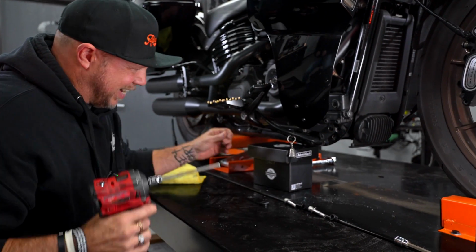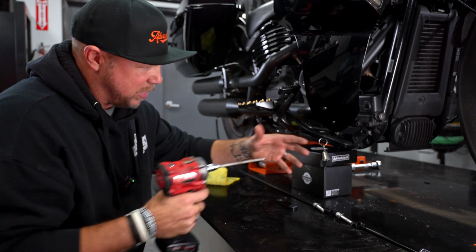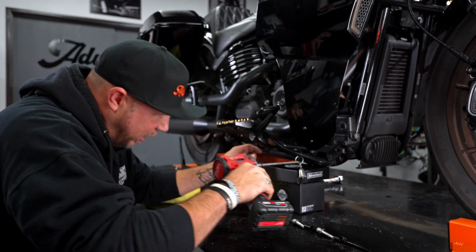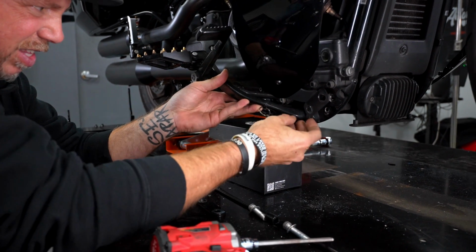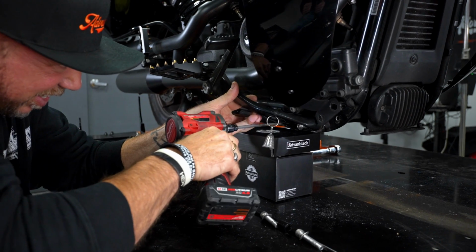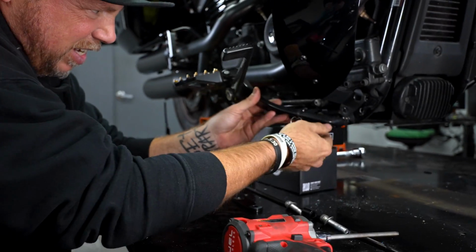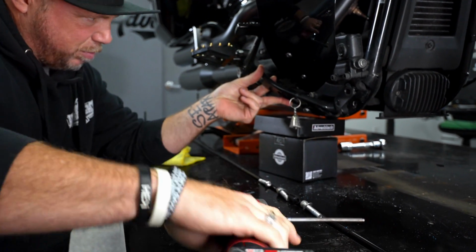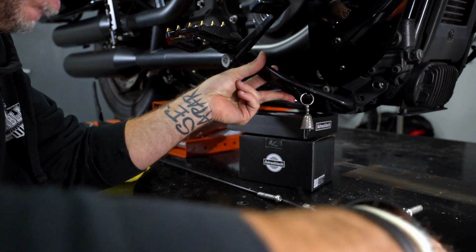All right, so a little tech tip is I like to find something that I can prop this whole assembly up with once I remove the 2 bolts. It just kind of keeps everything together instead of separating and falling down. So I'm gonna go ahead and remove these 2 screws. And now that that's become loose, I'm going to pull these screws all the way out. This hardware is supplied when you purchase our ProTech Performance Crash Bar.